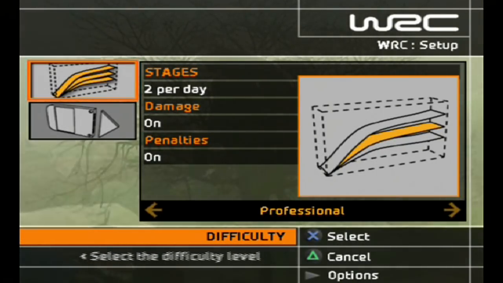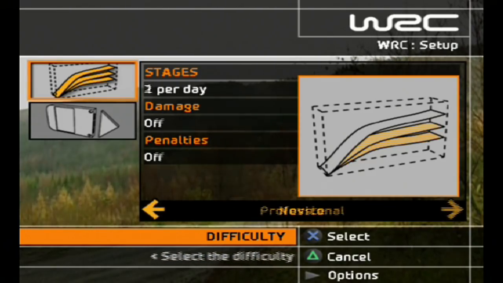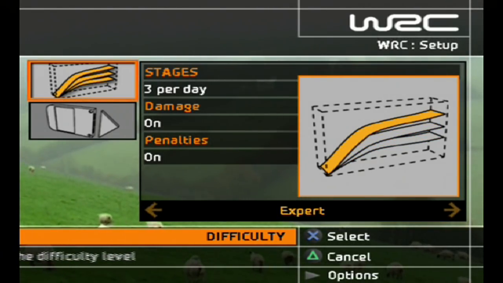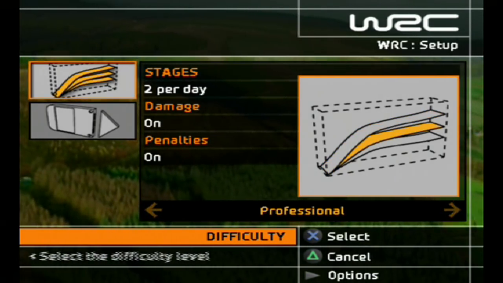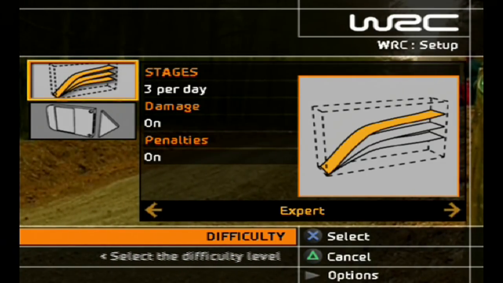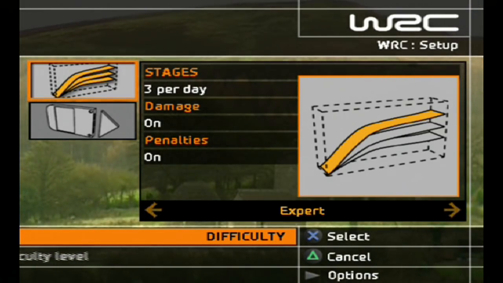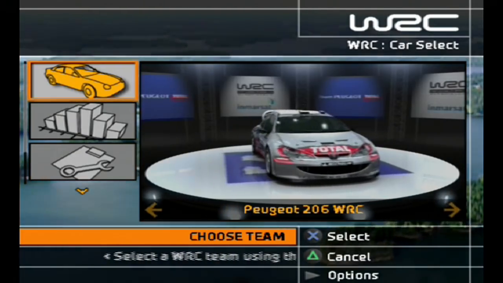So in HG Central, we did the Professional Championship, and upon winning it, we've unlocked the Expert Championship, which is actually going to be a lot longer because Professional is only 2 stages per day. We have 3 per day on the Expert Championship, which means these rallies are going to be 3 stages longer. Hooray! So we're going to pick one player, and now it's time to pick a car.